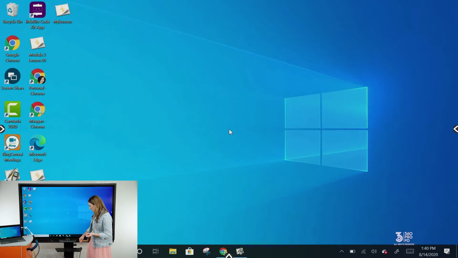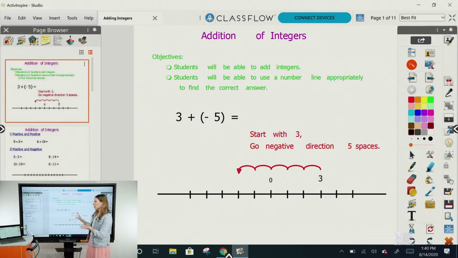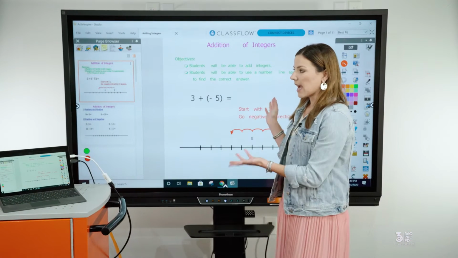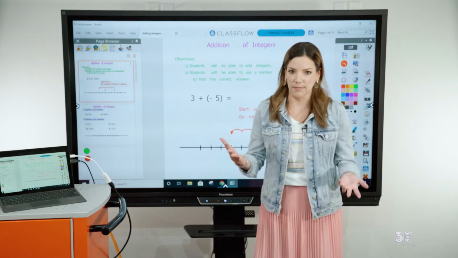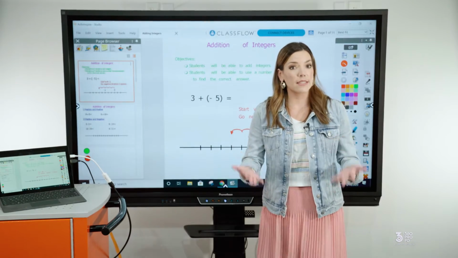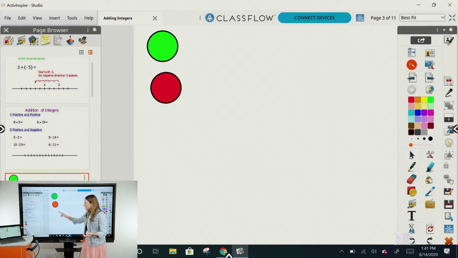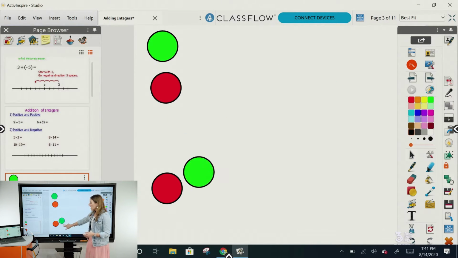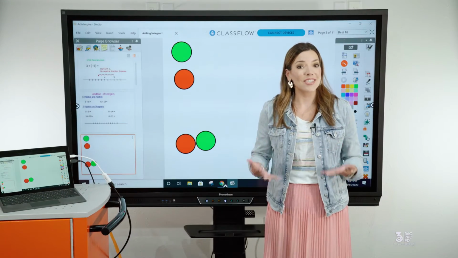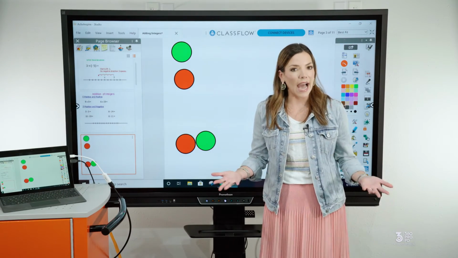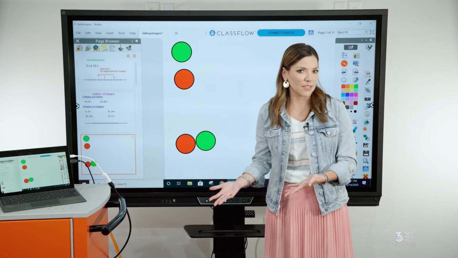Okay, so I'm teaching my lesson and I want to use a flip chart this time. We're doing a lesson on adding integers and it's designed in ActivInspire and not like Google Slides or something like that. But my students can still follow along remotely and watch me go through, use any manipulatives that I've built in. Whatever the lesson plan is, they can see it just like they would face-to-face. How? Using your school's web conferencing service.